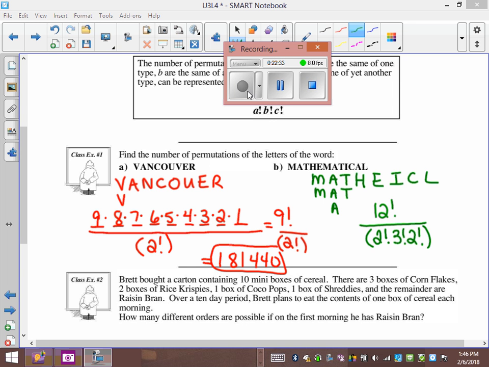Okay? The answer they're going to give you on your diploma, you guys, is the answer to this with no brackets on the bottom. So if you don't put brackets in your denominator and put this into your calculator, it's going to do order of operations. It's going to go 12 factorial divided by 2 factorial. Take that answer, multiply it by 3 factorial. Take that answer, multiply it by 2. So it's going to get huge instead of smaller.